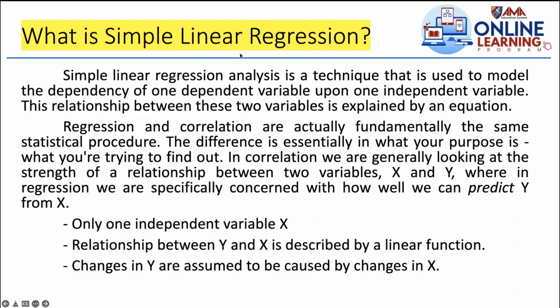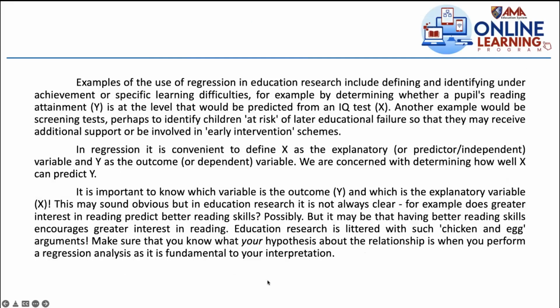We can also call it linear regression or simple linear regression. And then the relationship between x and y, or y and x, is described by a linear function. Changes in y are assumed to be caused by changes in x. So that's why there's a cause and effect. Okay, class. So now, this identification or assignment of dependent variable and independent variable is very important.